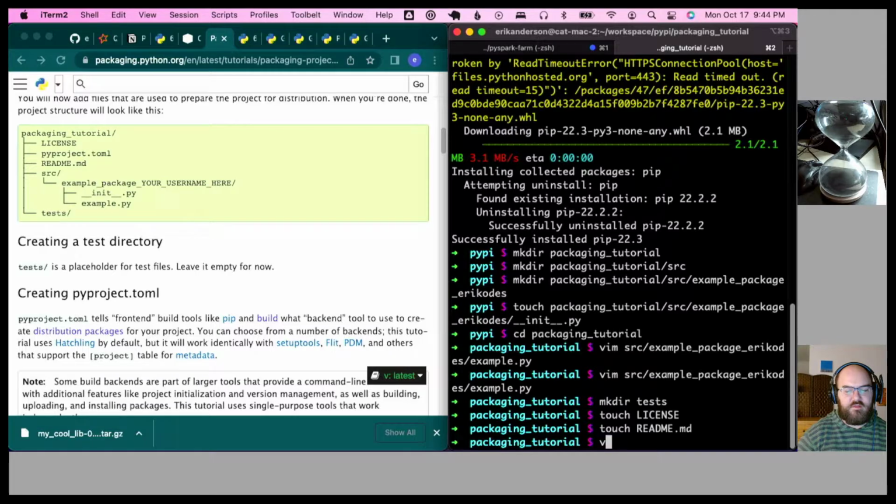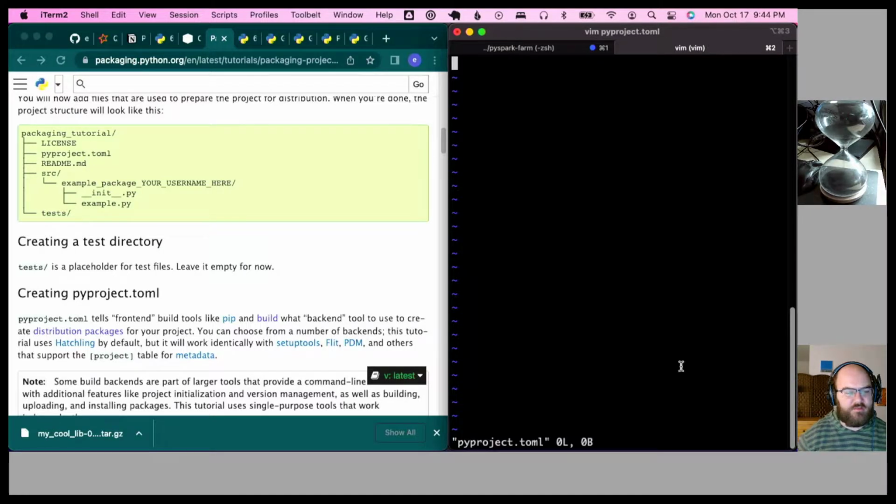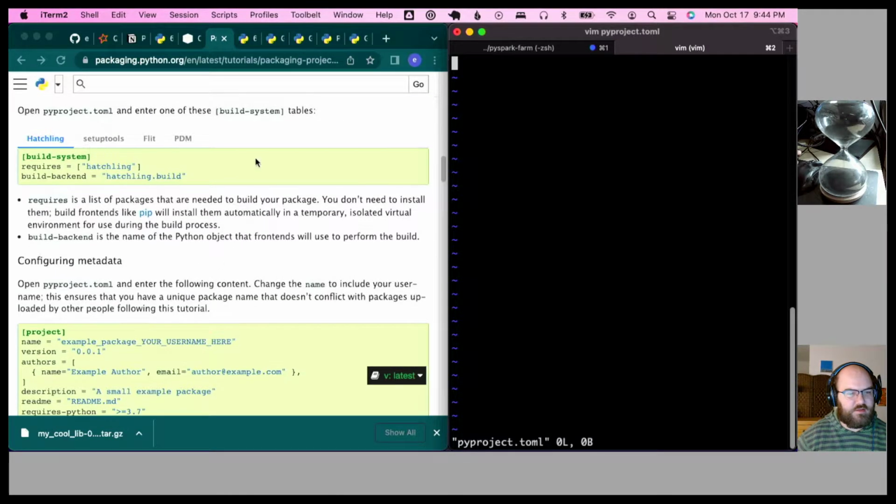Okay, vim, touch pyproject.toml. Okay, vim pyproject.toml. Is there a copy button here? Nice.